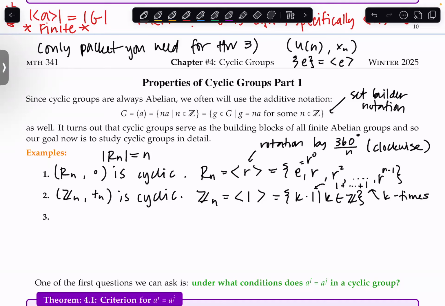Was that a hand? Really quick question: why are we doing it clockwise now? If I said counterclockwise earlier, let's just go with counterclockwise. Off the top of my head, I couldn't remember which one I said. As long as you just fix one, it should be totally fine.